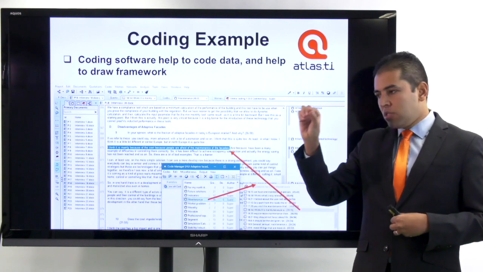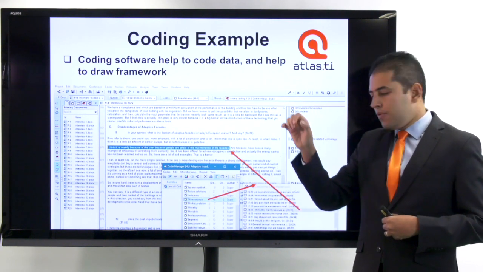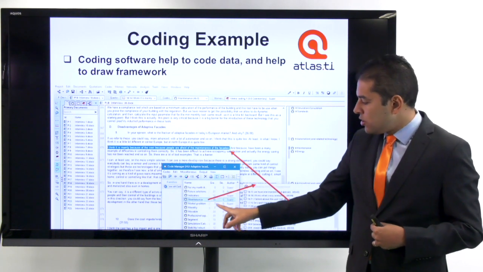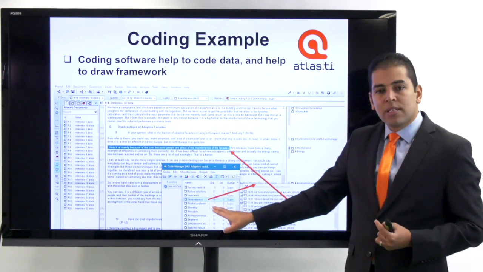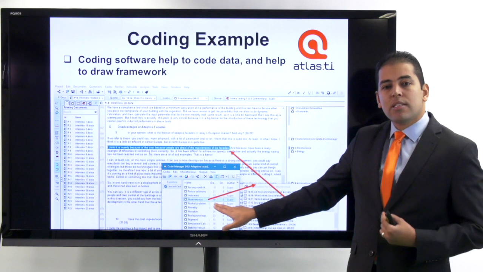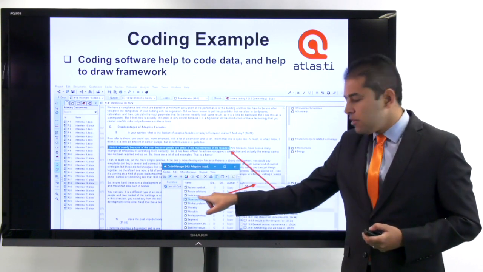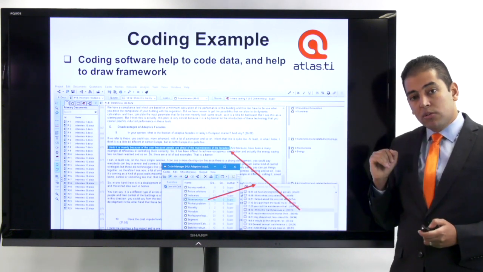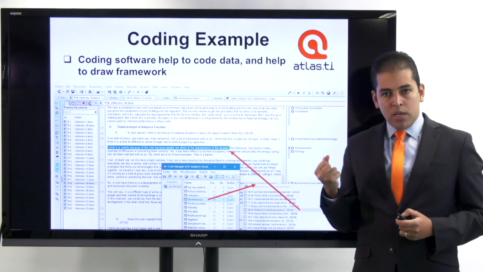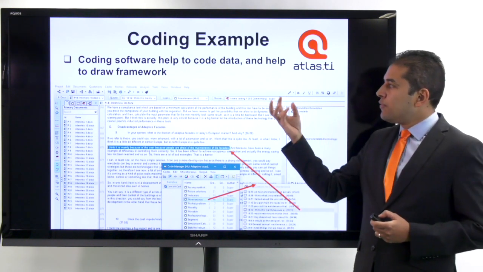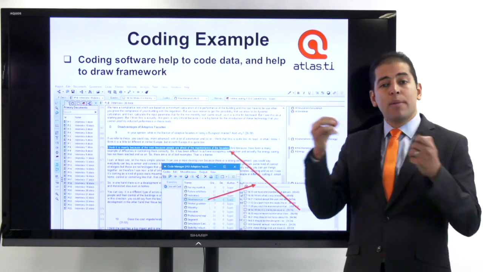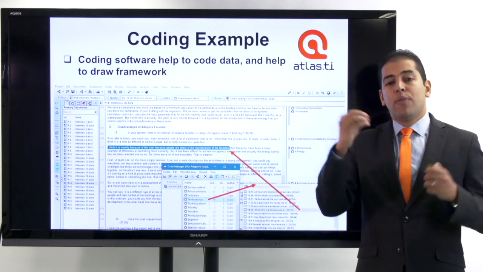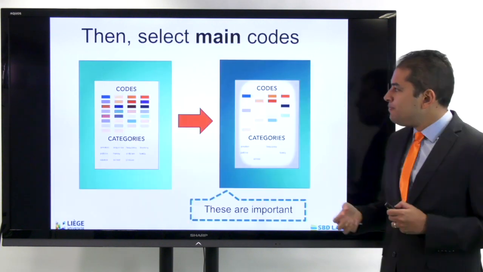Every time the software finds something written that matches a code you identified, it will count how many times this code was mentioned. For example, here the term maintenance was found 46 times in the document, and I can click on the word maintenance and find all the quotations where it was found. So this is how to structure my content. Coding software helps you to code and to draw a framework later on, to group these codes under meaningful categories, and finally you come up with a framework of understanding.